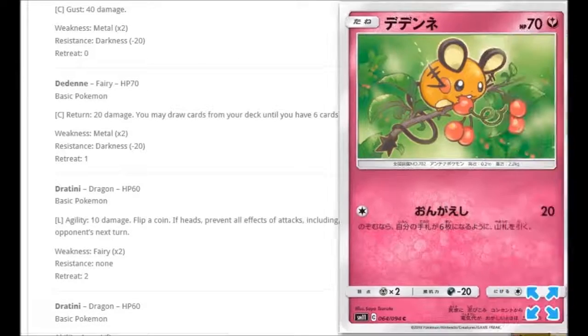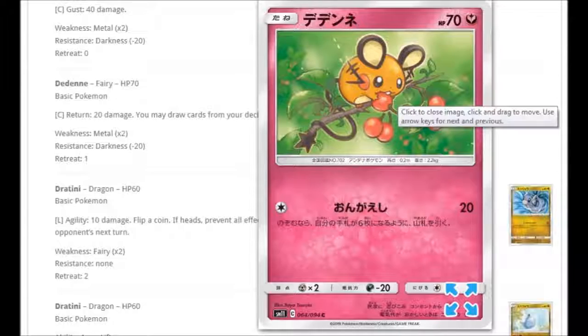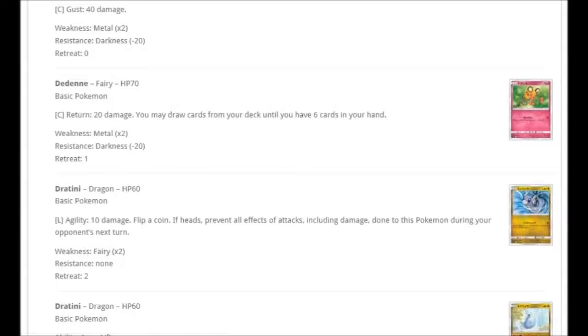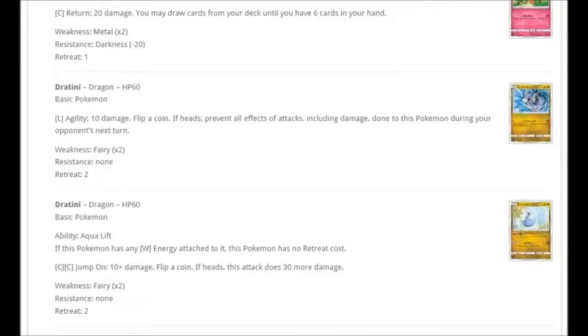Last of the fairy cards, we've got an awesome looking Dedenne right here. Little small mouse, and he's having a little berry. So cool. Might be even a cherry, you never know. One colourless there for Return, 20 damage. You may draw cards from your deck until you have 6 cards in your hand. Not bad, especially if you are running low in your hand.